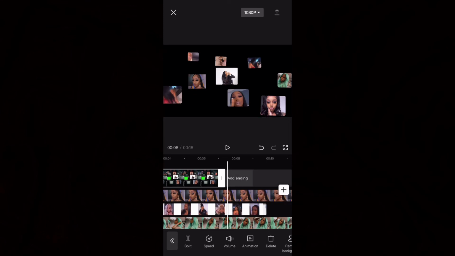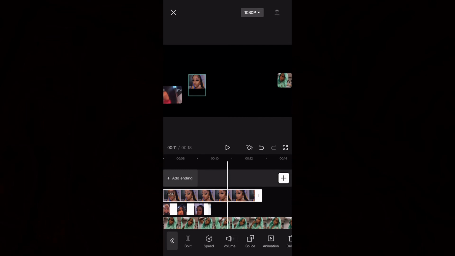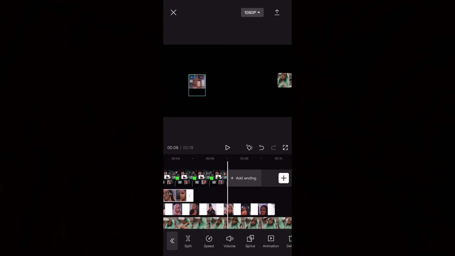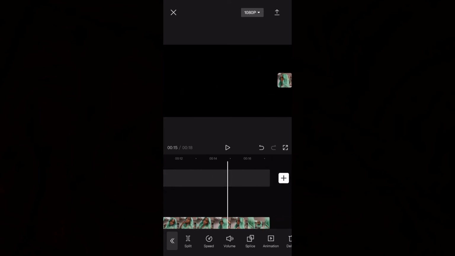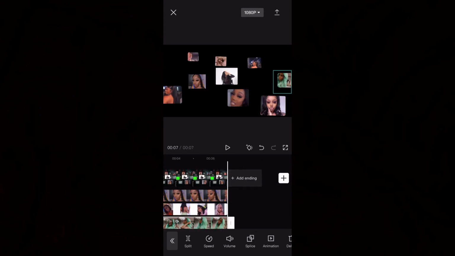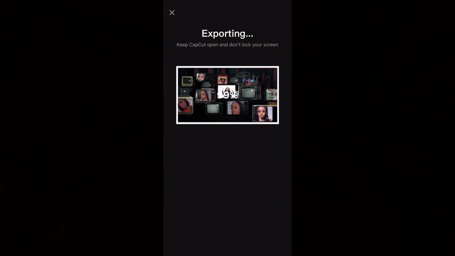So this is me cropping the video so you won't be able to see the straggler parts, like the videos that are past the background. So this is me going through and fixing it. You make mistakes sometimes. And don't worry, because it's not going to look like that in the actual intro. Then I saved it, and then it froze. So I was like, okay, let me exit out and try this again. Save, and then it saved with no problem.